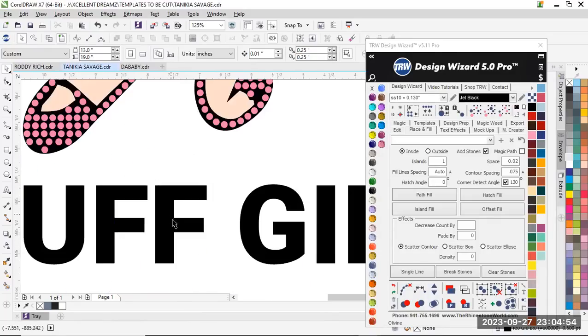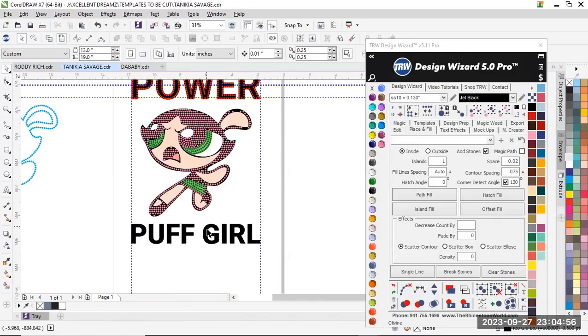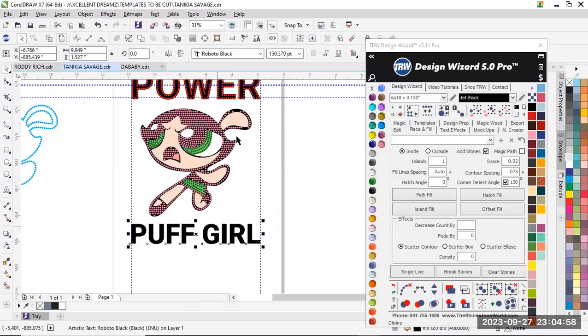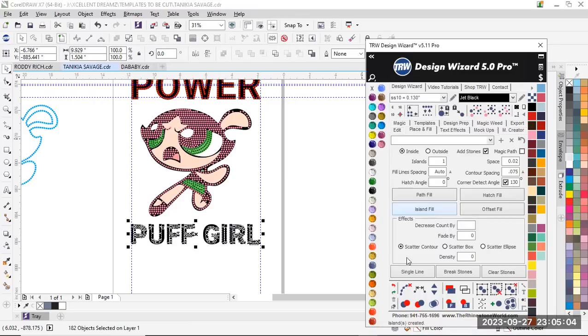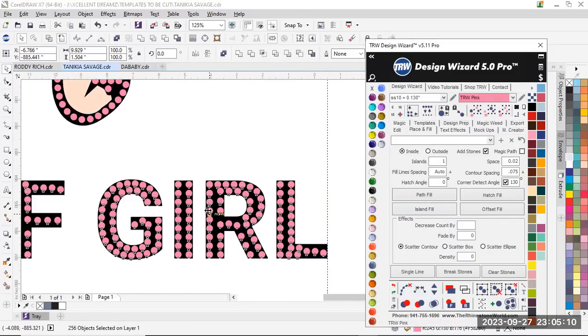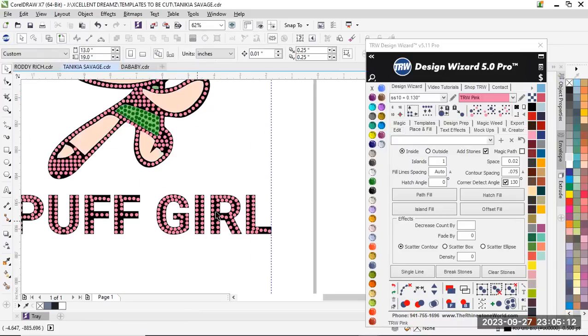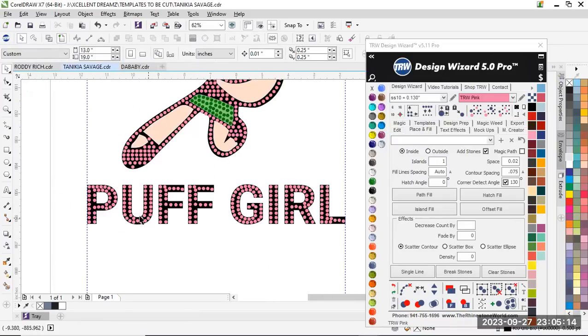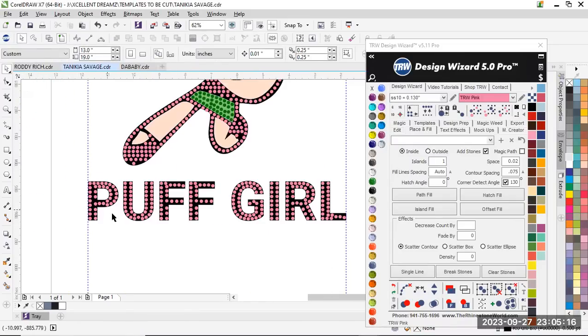Now down here, it's a little smaller, but let's try it again. We're gonna click on it. Let's weld it. Now place and fill. Let's do an island fill. Clear the path, merge overlapping stones, and let's change our color so we can see our stones. Now that's not bad. It filled it in there pretty good, even though we got some work.